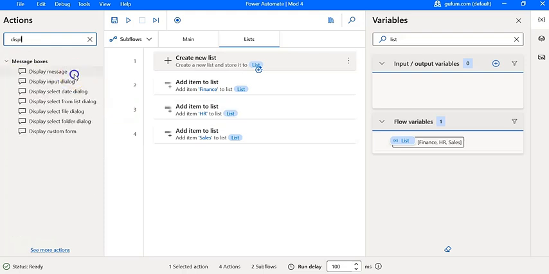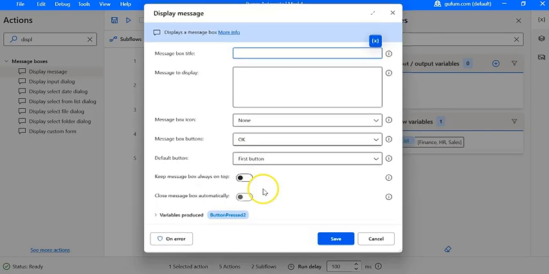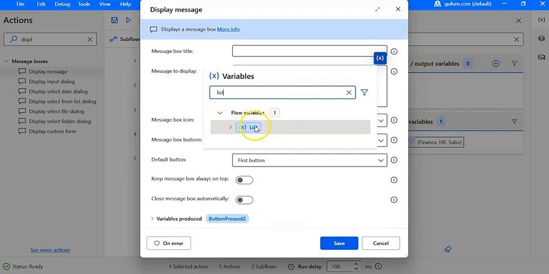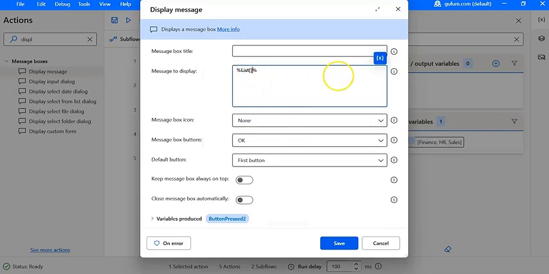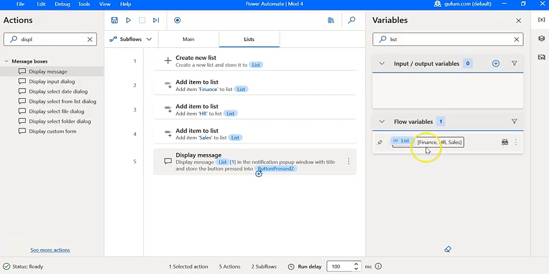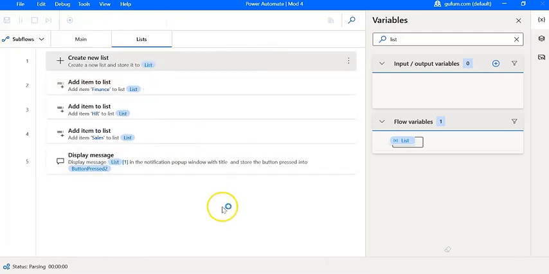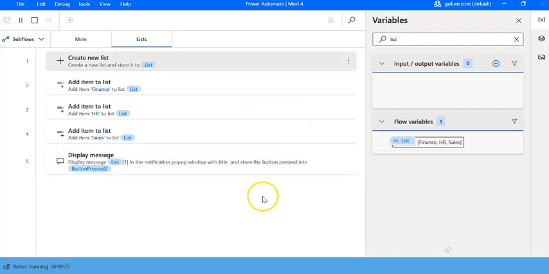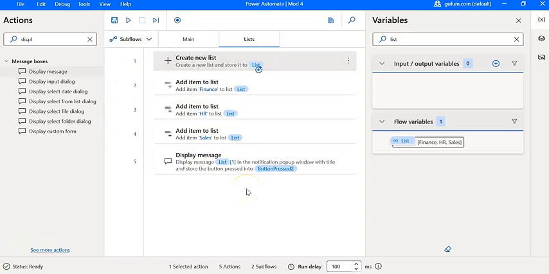In a similar way that we did earlier, we pick the list variable and in square brackets, let's say I want to extract the first value. Now index starts from 0. So we are trying to get the first value. So 0th is finance and first is HR. Right click here and click on run from here. Okay, HR is displayed. So we have read a value from the list. Fine. We can stop over here.